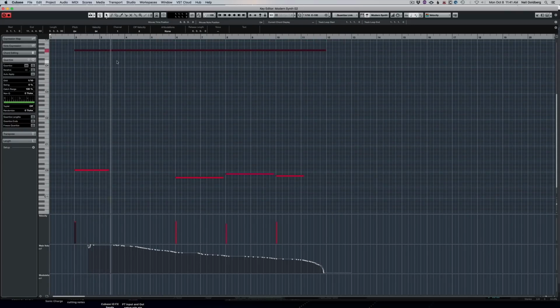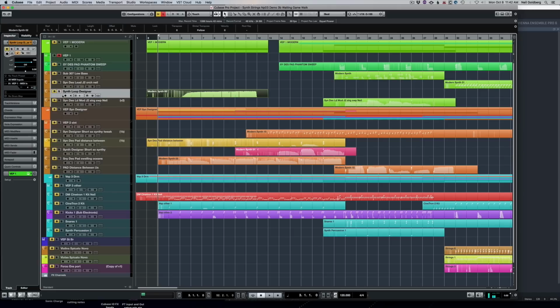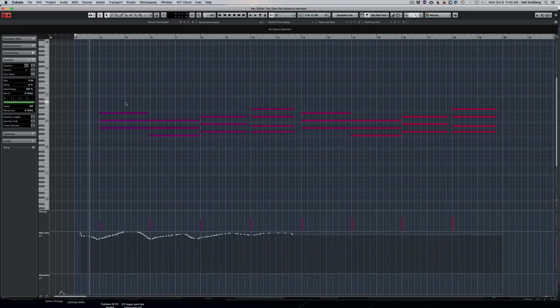So this is a loop. We have loops in this too, which is cool. And these are tuning notes down here, so just kind of following the progression, and then that kind of tails out. Not the most exciting part in the universe. Let's get to the fun stuff. Let's see what we have here. All right.